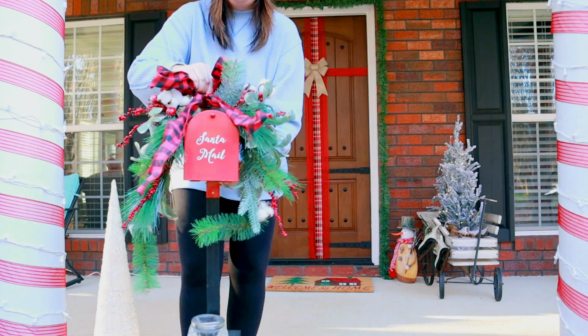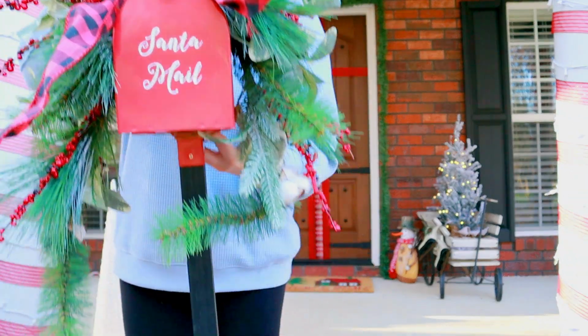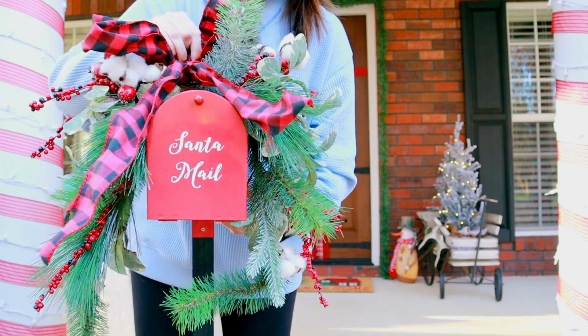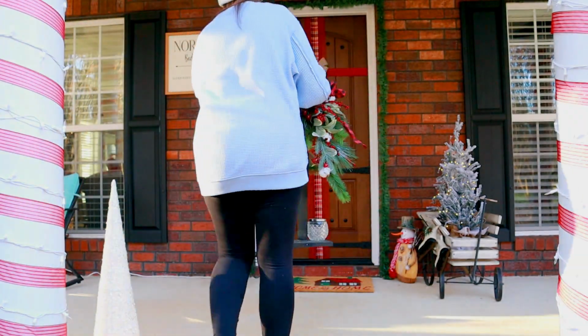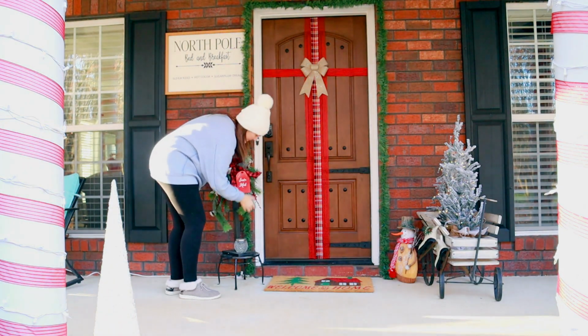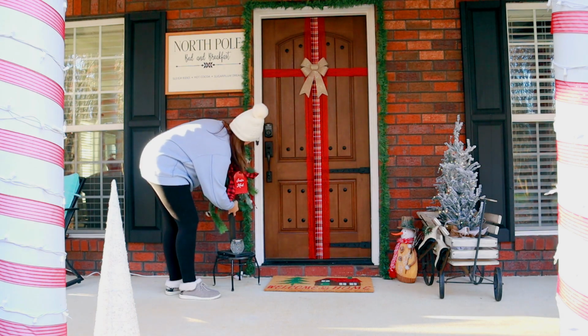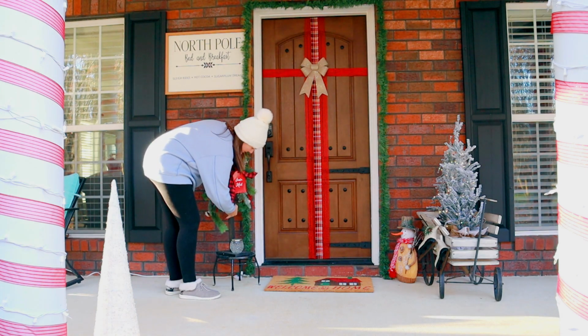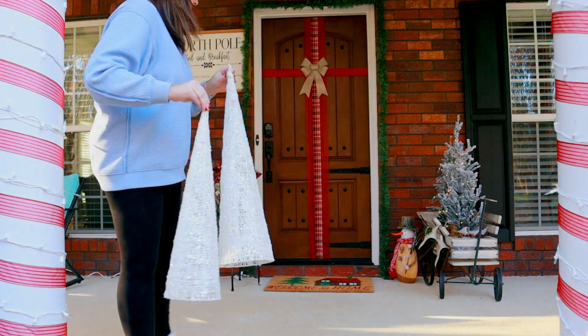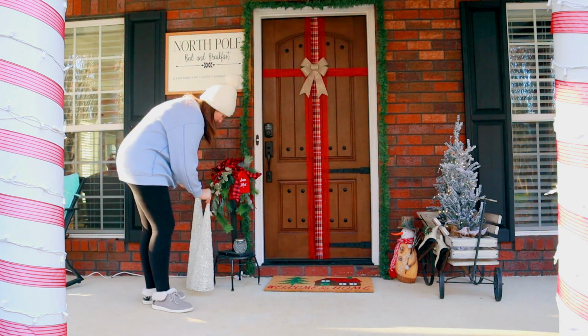I'll show you at the end what everything looks like at night. And then I'm gonna come in with this really pretty Santa mailbox that I got from Kirkland's a few years back, and I'm just using a plant riser just to give it a little bit of height to match with the wagon on the other side. And then I'm just going to add a few other pieces around the front door to match things on both sides. And then I will move over to our little bistro table and decorate that.